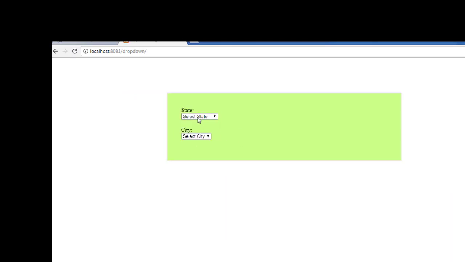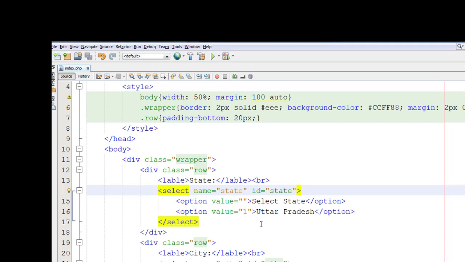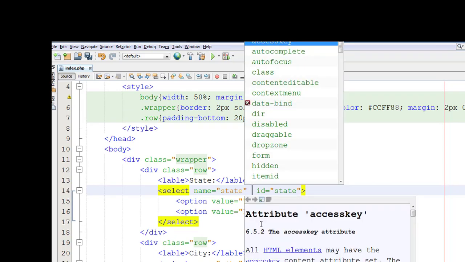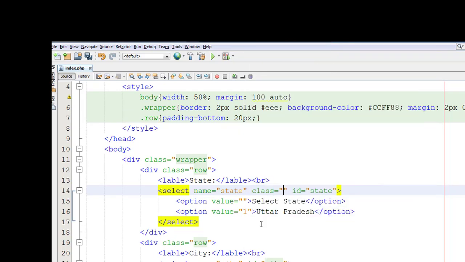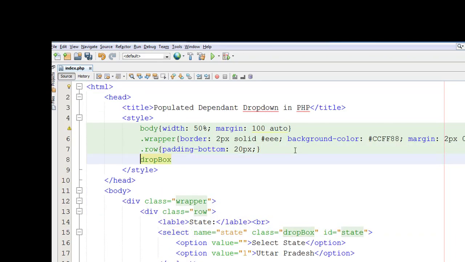Yeah, it looks better, but the dropdown is not looking good, so we will style the dropdown also. We need to declare a class for that. That name is dropbox.